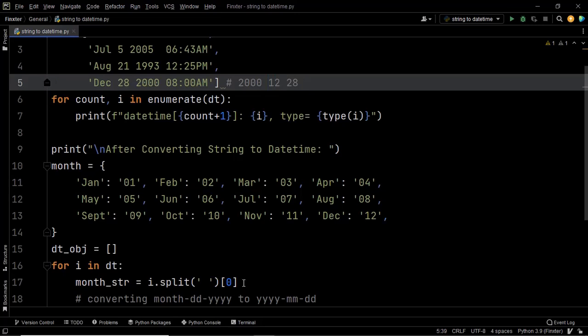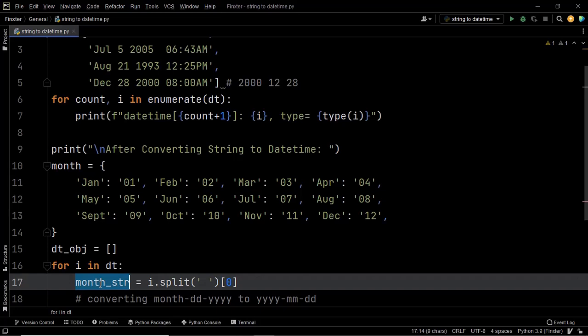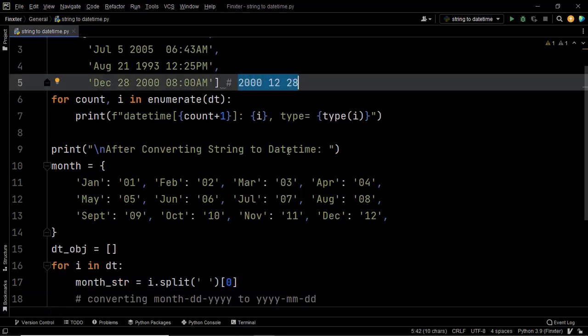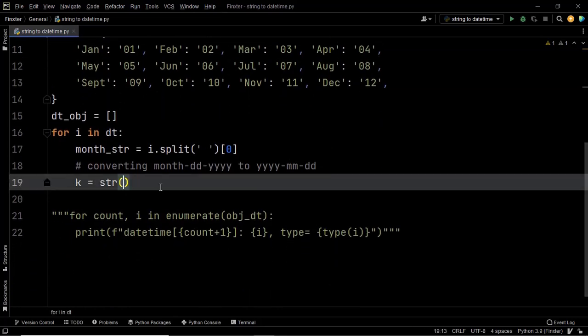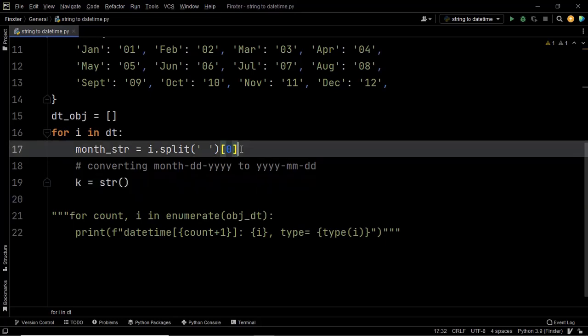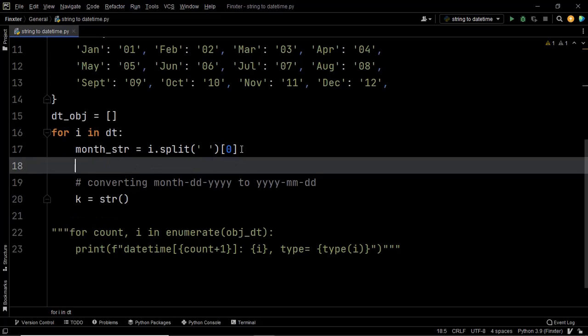And this is why we created month_str. So now you know why we need this. You'll further understand why we need to convert it in this format when we move to the next step. Before we move to the next step, let's go ahead and complete this step. So how to do this? Actually, this can be done in a single line, but for our convenience, we'll simply go ahead and create another variable by the name month_num, and within it, we will store i.replace.